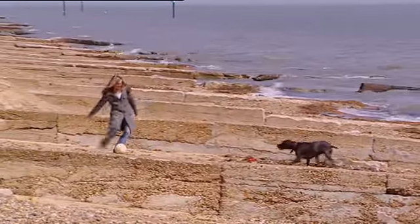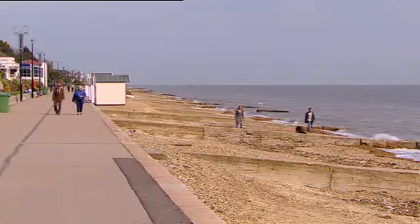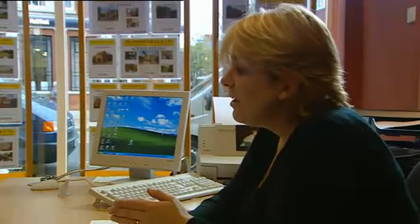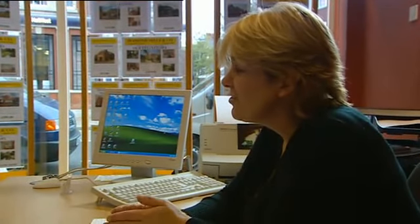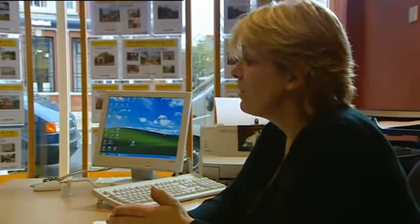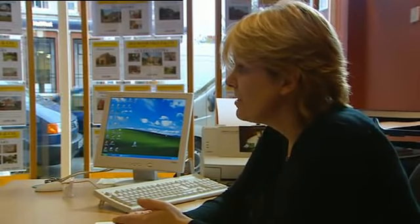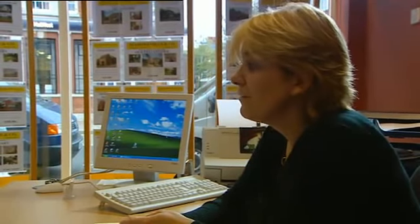Eventually, though, he and Laura decide to get a second opinion on renting the house. Personally, I would really recommend that you consider selling this particular property, because in Felixstowe it's the two-, three-bedroom, one-bedroom flats that really rent very, very quickly. Lots of demand. At present on our books, we have in excess of 30 to 40 people waiting for that style of property. For a property the size that you have, we have like one family waiting for something like that. I personally would recommend selling.